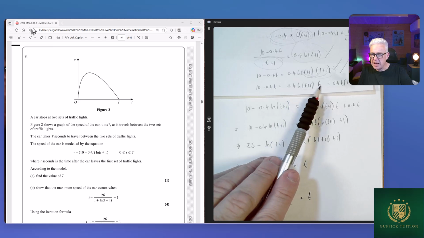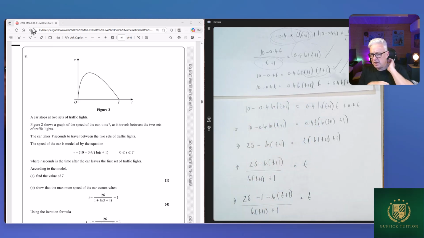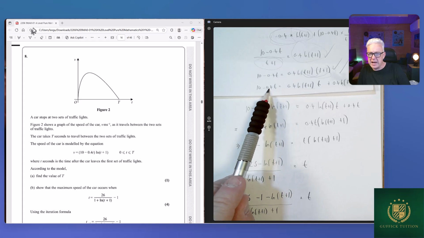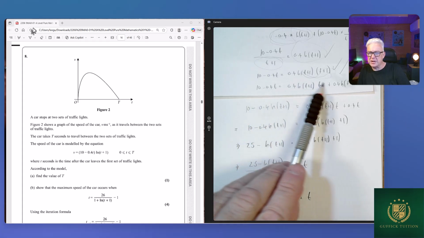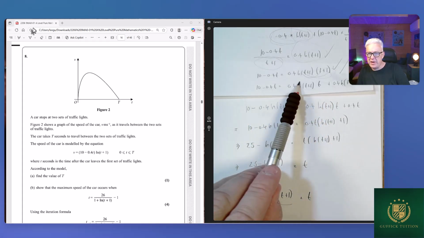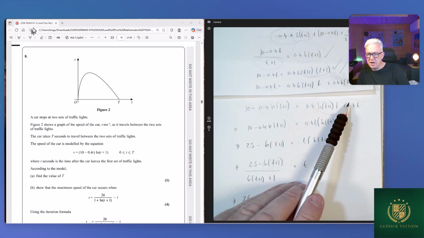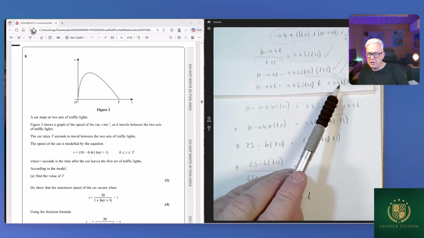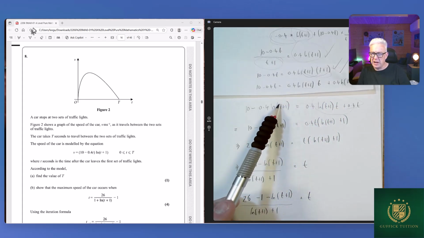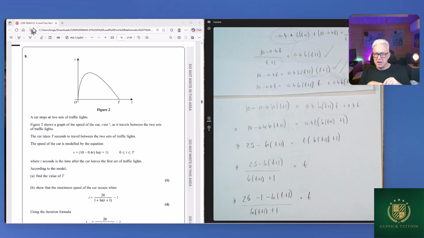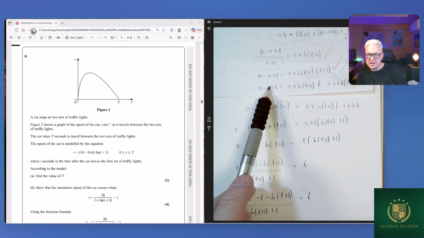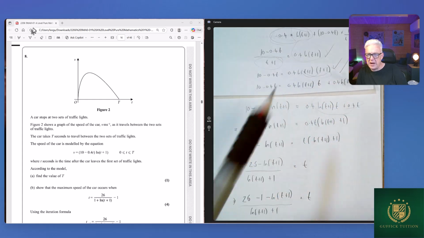Okay, take it away over to this side because that's going to enable us to. Oh, actually no. What we're going to do is add 0.4t over to that side. Sorry. So we're going to leave that where it is and add 0.4t across to the right hand side. This 0.4 ln(t+1), that one is going across to the left hand side, so it'll become minus. So all that's happened in this stage is that's moved over there and that's moved over there.